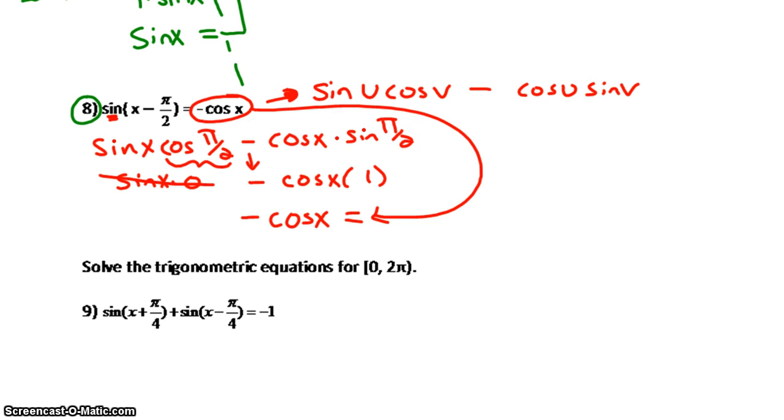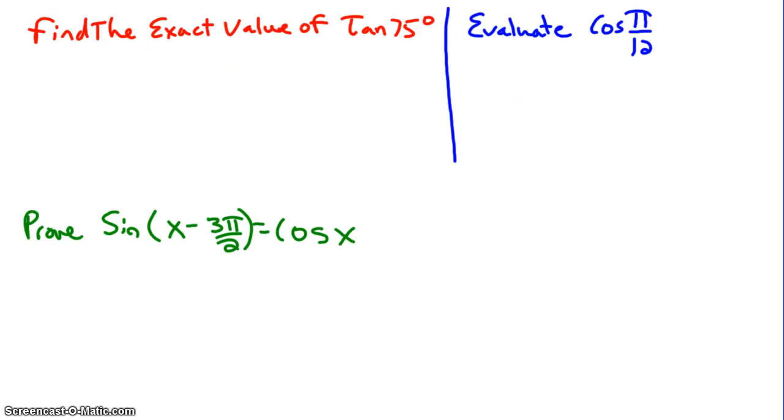Okay, that's it for the lesson. The couple problems I would like you to do are the following. So now what I would like you to do is try these 3 problems and have them ready for me tomorrow. The exact value of tangent 75. That is going to take a little bit of work because we're working with a fraction in our identity. But please make sure you attempt all 3 of these.